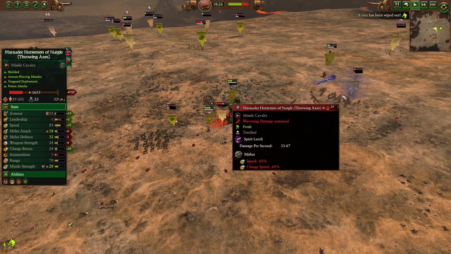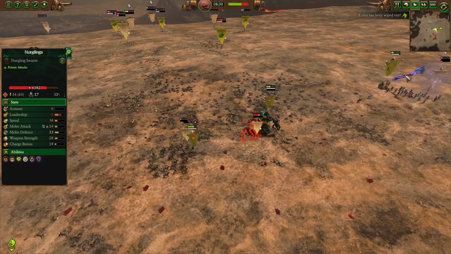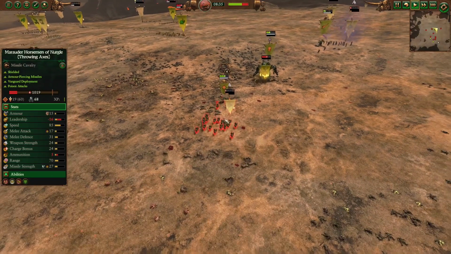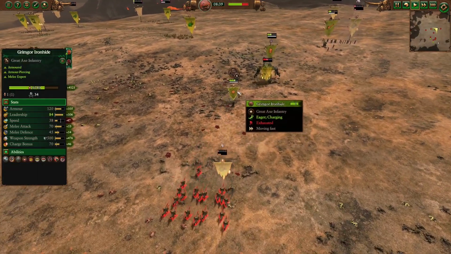Spirit Leech is draining the remaining health of the Marauder Horsemen here, Mither slowing down their speed, allowing the Giant River Trollhag to catch up with them, while this one remaining Marauder Horseman is also receiving a rock chucking air. The Big Gun routing it with the help of Grimgor.